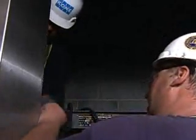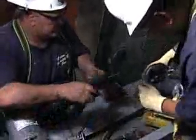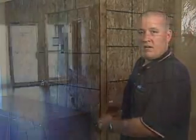KONE's reps have been very informative to the staff at EOS, and we have been able to inform our residents. They block off the older elevators in a professional manner, so they make sure that no residents are impacted based on that, and they work very quietly, so we don't get resident complaints for construction. The structure behind us actually is the safety barricades that we have installed to make sure that we have a safe working environment that has been locked off from the residents so that they cannot access into the working area.